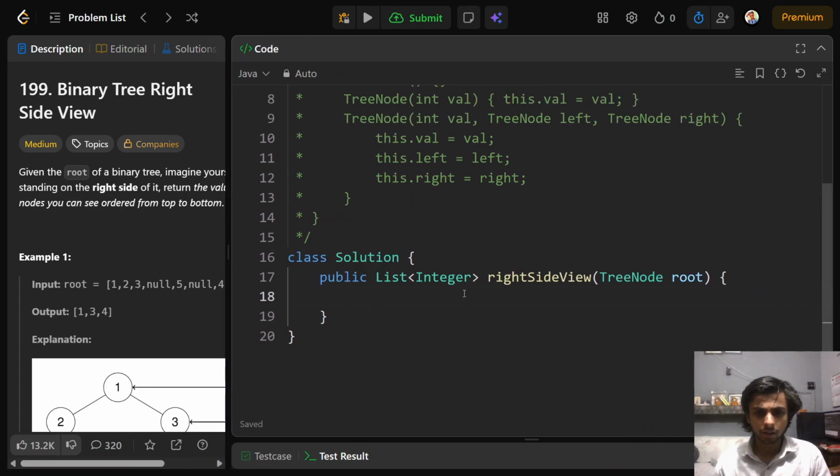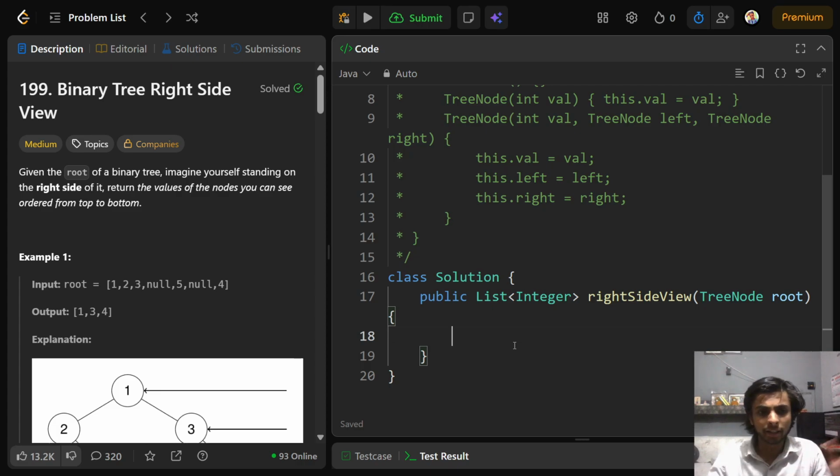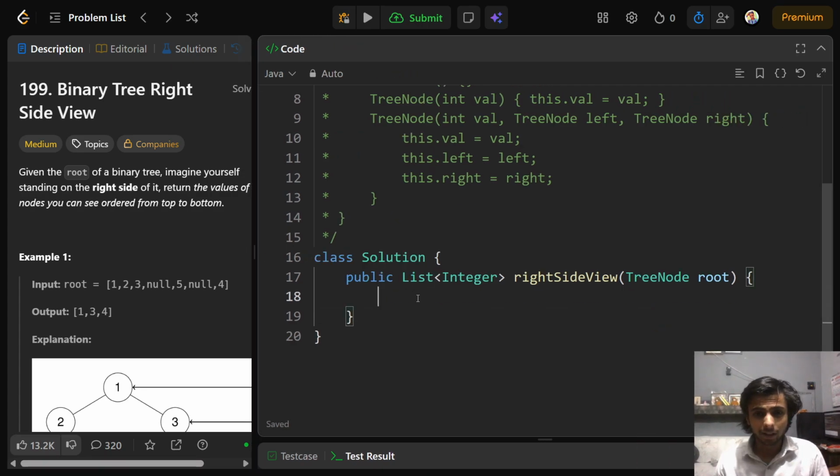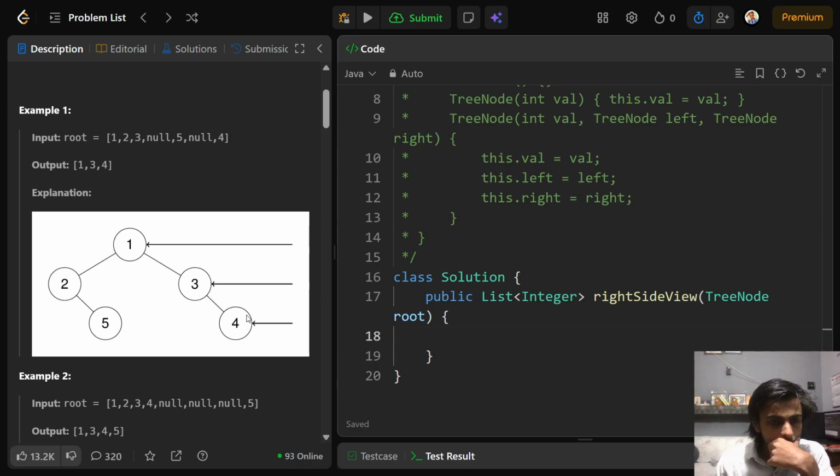Actually, I think depth first search is a little easier in my opinion, because with breadth first search you have to maintain a queue. I mean, it's also easy, but I find depth first search a bit more convenient.